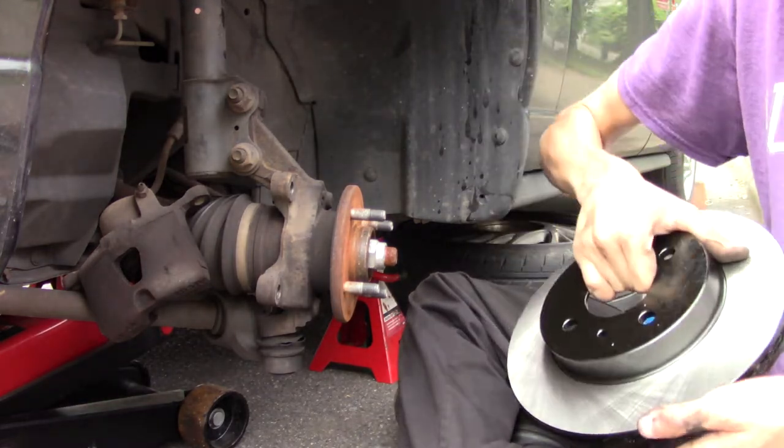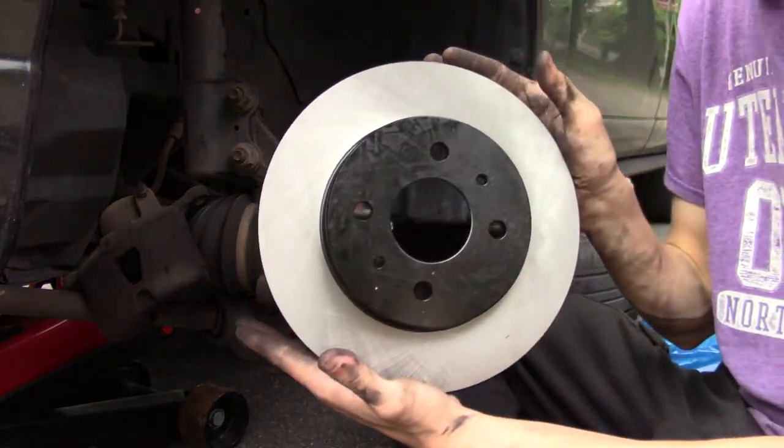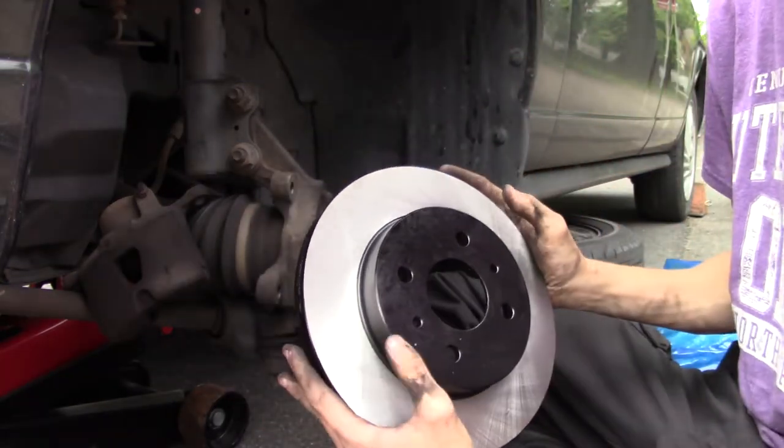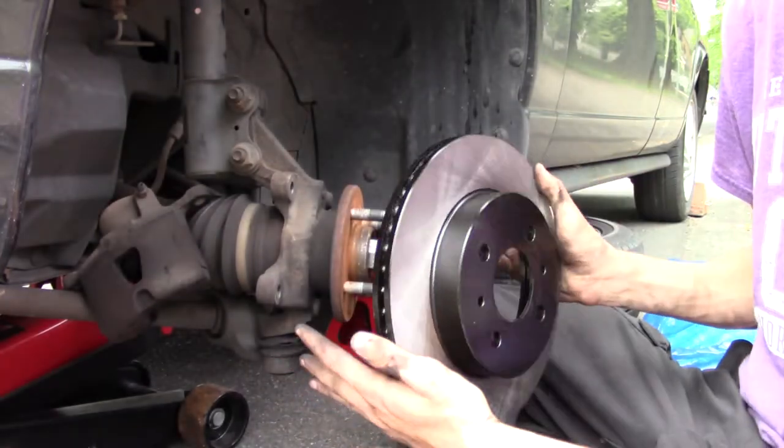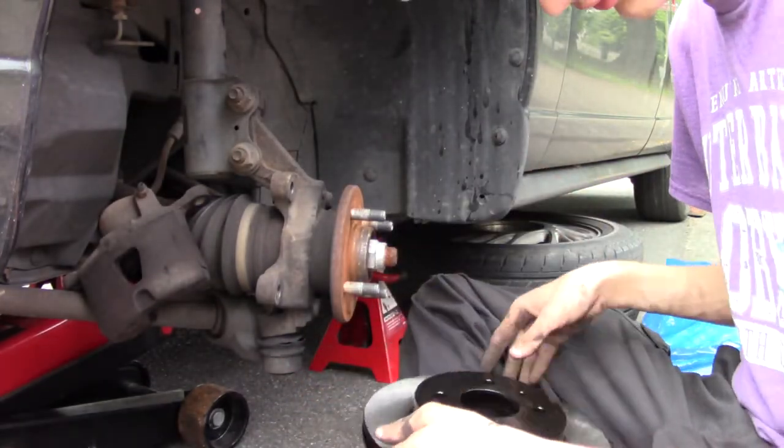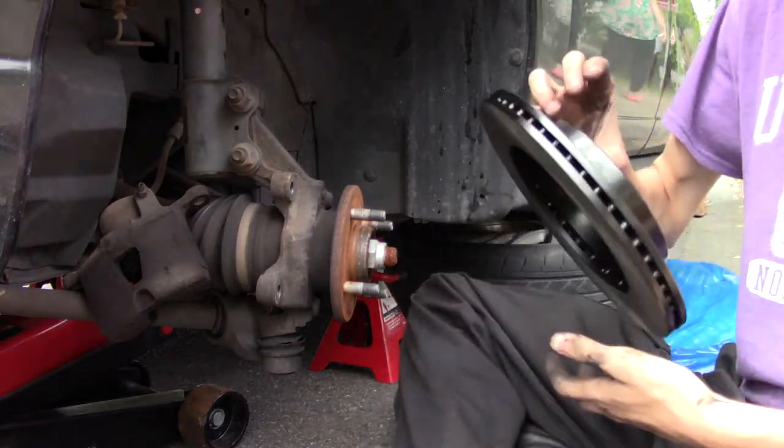And first of all, these look awesome. Got black on them with the coating. Supposed to stop the braking, hopefully preventing warping, because that's an issue that nobody wants to deal with.